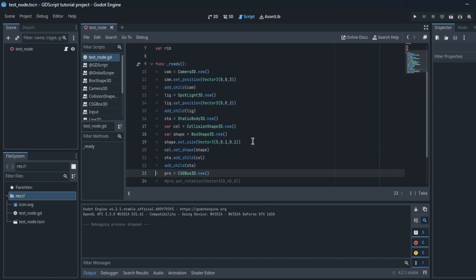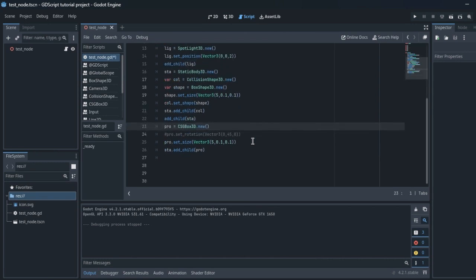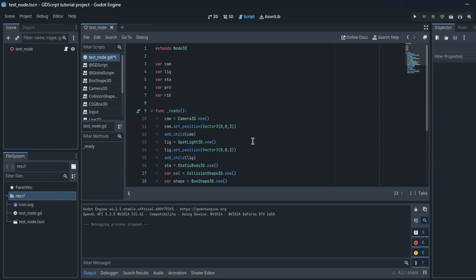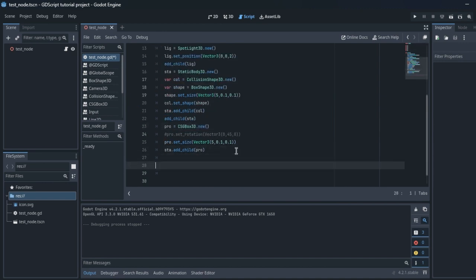We can add another object here. But before we add this new object, we will create a function called initial game objects, something like this.